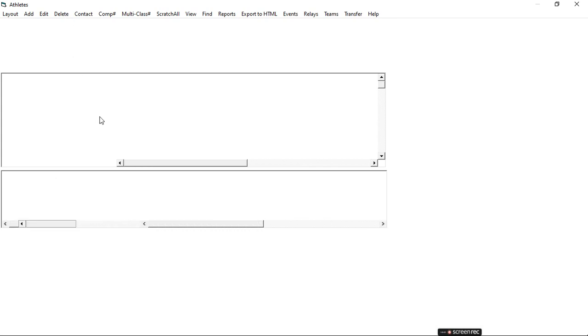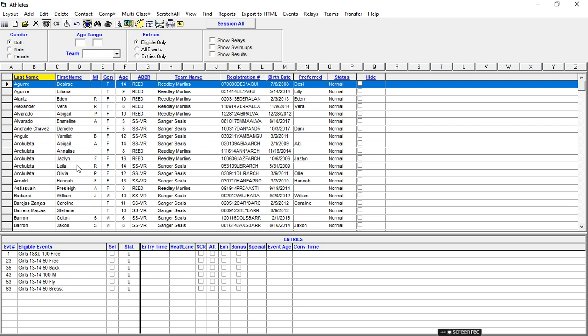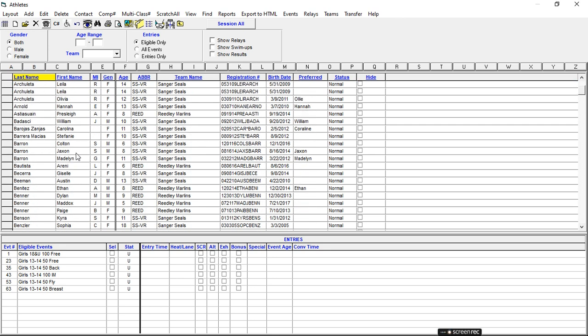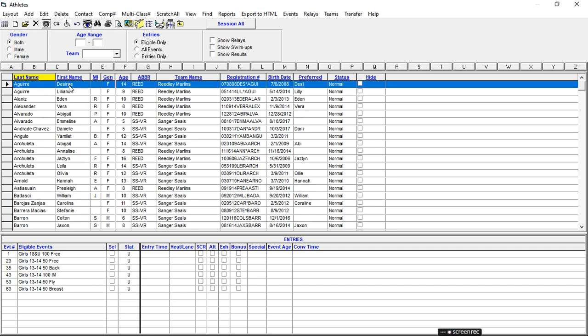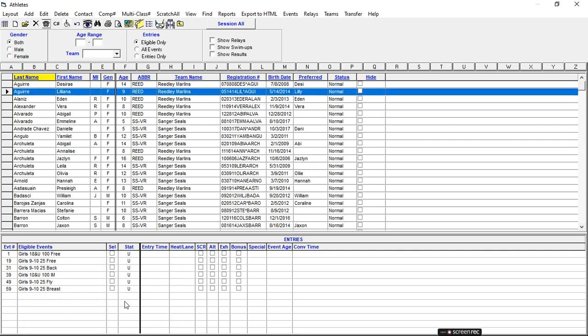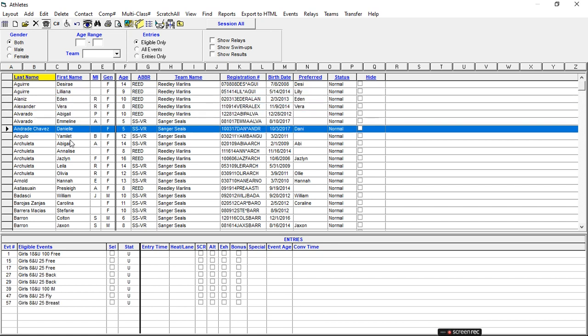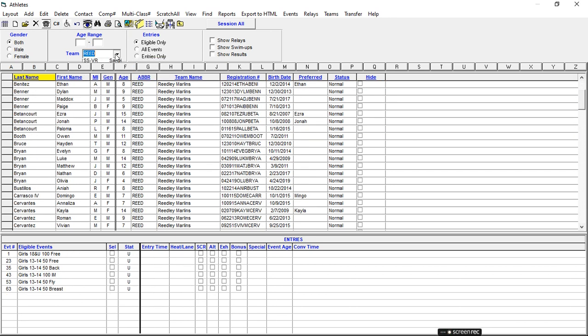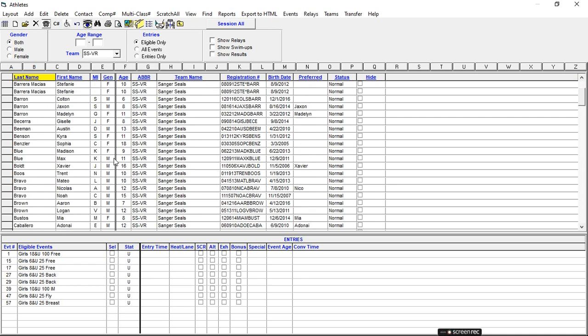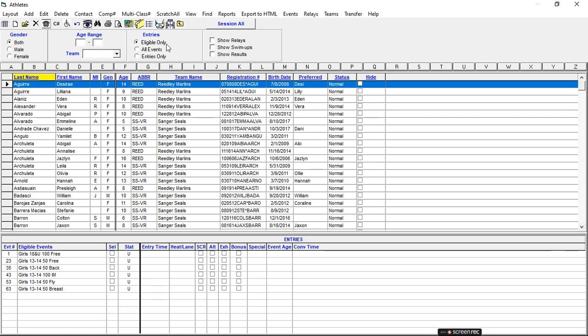And we can go to our athletes just to double check. We've got a lot of athletes here. Okay, and if you notice, none of them yet have anything highlighted down here. No events are attached to them. This is just simply the entire roster of our entire team, so that all of the names are on the meet file, just in case somebody shows up. So everybody's here. You can even separate them. You can go just look at Reedley, or just look at Sanger, or look at both teams.